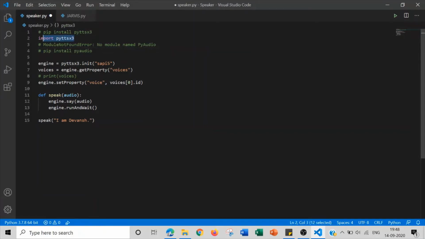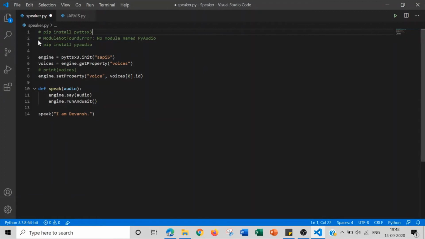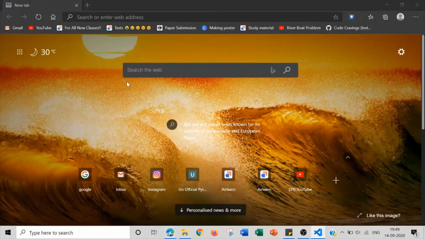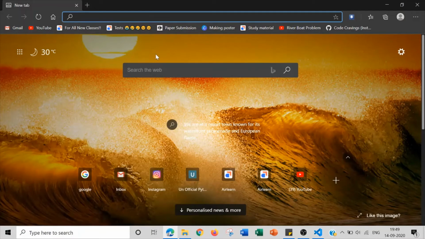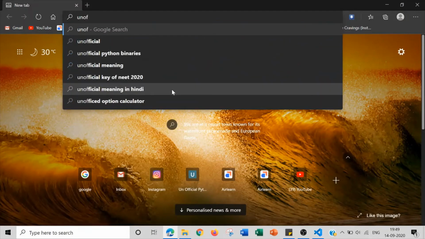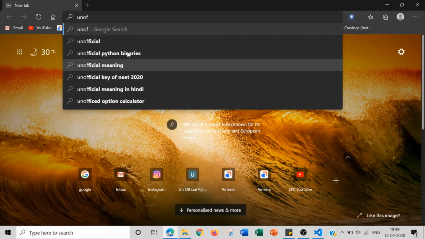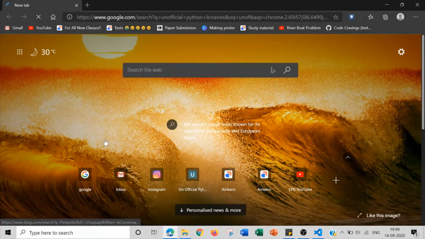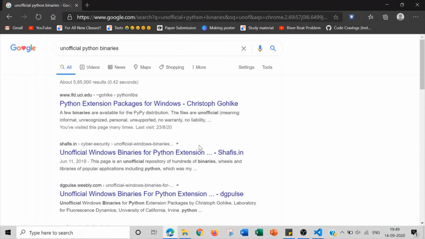Let's see this first and follow with me. Here you have to go to unofficial Python binaries. Type it in the search bar. In unofficial Python binaries, you have to go to the first one.